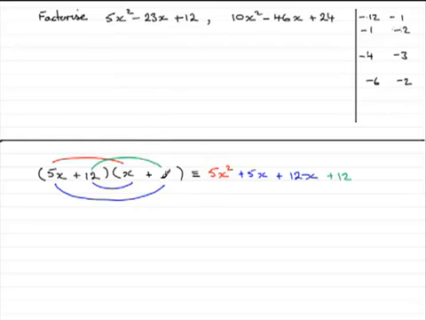So this hasn't worked, so what can we do? Always switch your numbers around and check to see whether that works. And we've got to change the signs to minuses. So we'll have minus 1 here and minus 12 here. Let's see what this gives. We're still going to have the plus 12 on the end because minus 1 times minus 12 is plus 12. But these x terms are going to now be different. We've got 5x times minus 12, which is minus 60x, and minus 1 times x, which is minus x. But what does this give us? Minus 61x. Well at least we've got our minus x term, but not minus 23x. So it's not this combination.